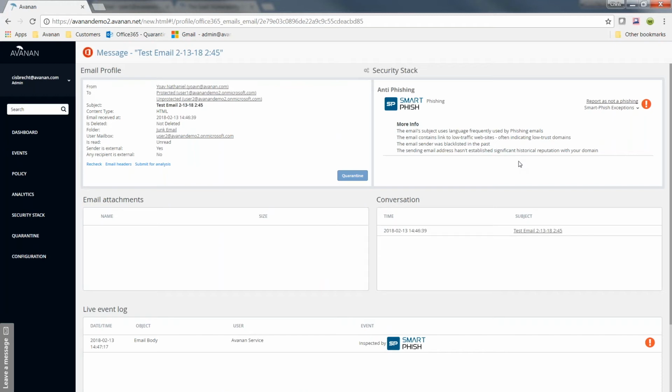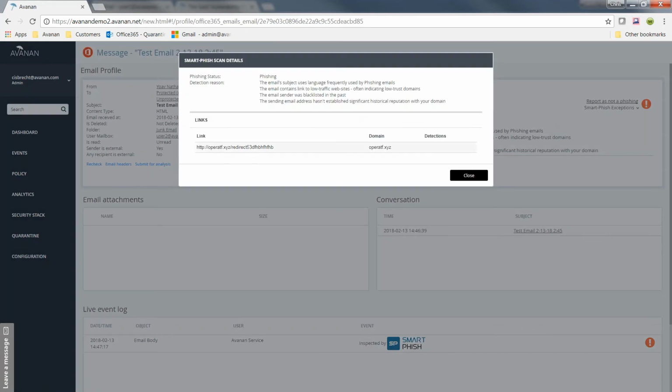Over 300 different indicators that we look at to understand whether this is a legitimate sender, whether it's legitimate content that's coming through to the user. You'll also see some more details here in the exclamation point. If we've got links associated with it, you'll see more detail there. So the combination of indicators with our machine-based learning algorithm can draw the lines between the dots and figure out what are legitimate emails and what need to be acted upon from a phishing standpoint.